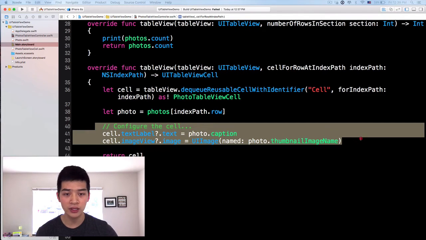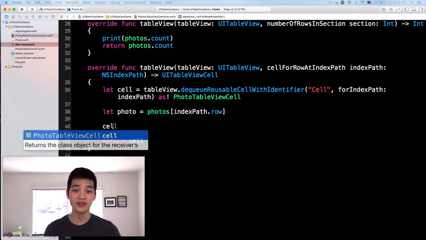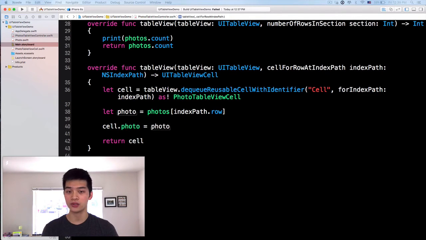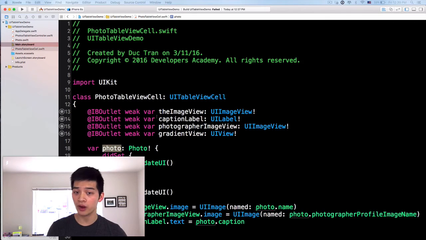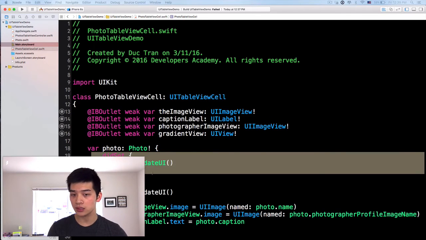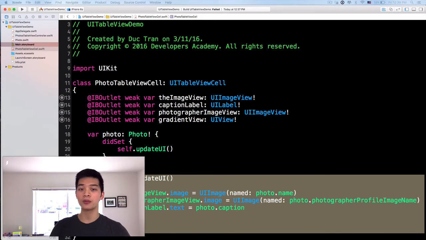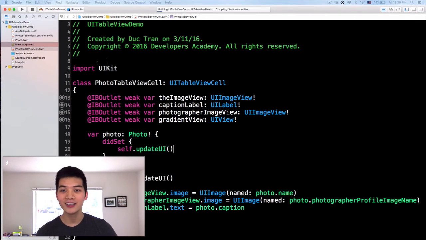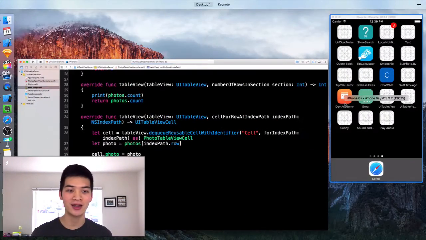So to configure the cell, we can delete this whole thing and just have cell.photo equals photo. Is that cool? Then when cell.photo equals photo, it will call self.updateUI, and we'll update the UI, populating all of those things into the IBOutlets. Cool? Now let's run the project to prove that it works.